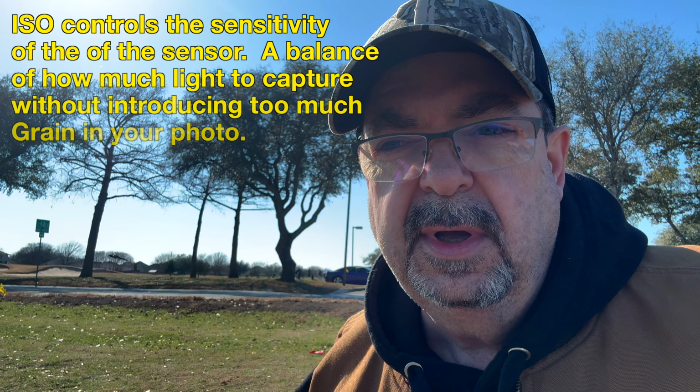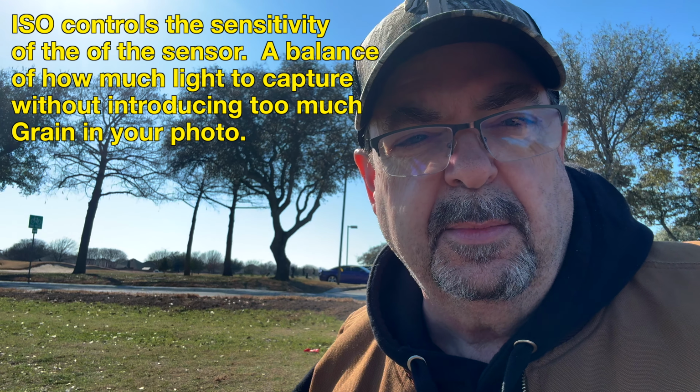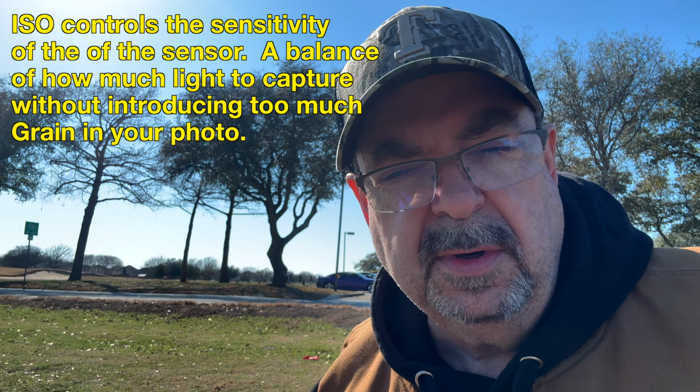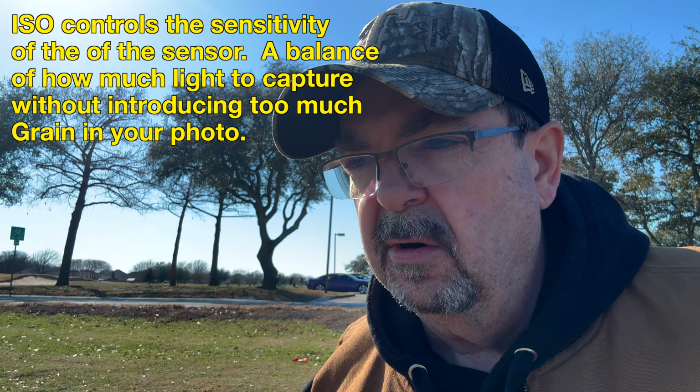So I'm going to shoot today with auto ISO, just so the camera sets that and lets me control the shutter speed and the exposure. Especially with waterfowl, if they're taking off, you want to control that shutter speed, get a really fast shutter speed in order to capture some of that wing action. And it's a bright day, I don't really care about the ISO, it's going to take care of itself, so we'll let the camera handle that part.